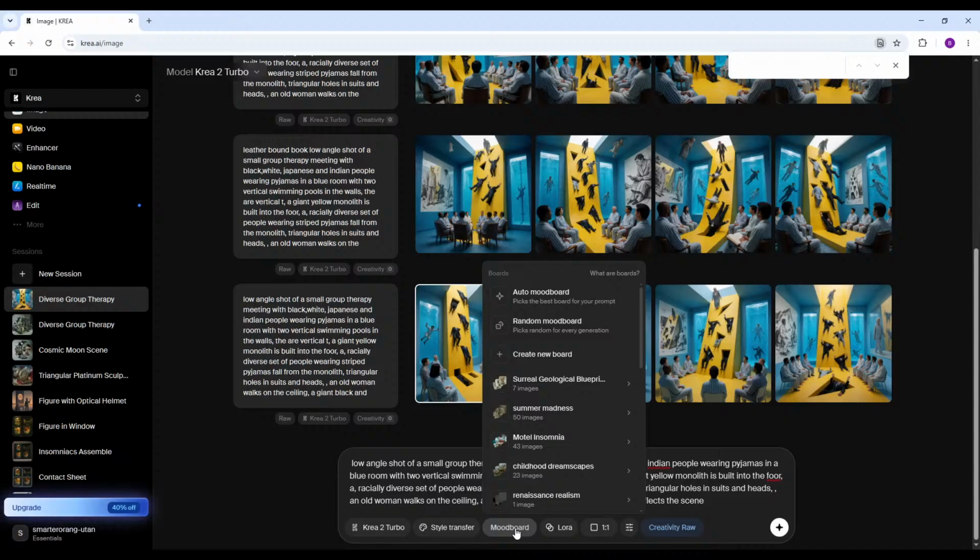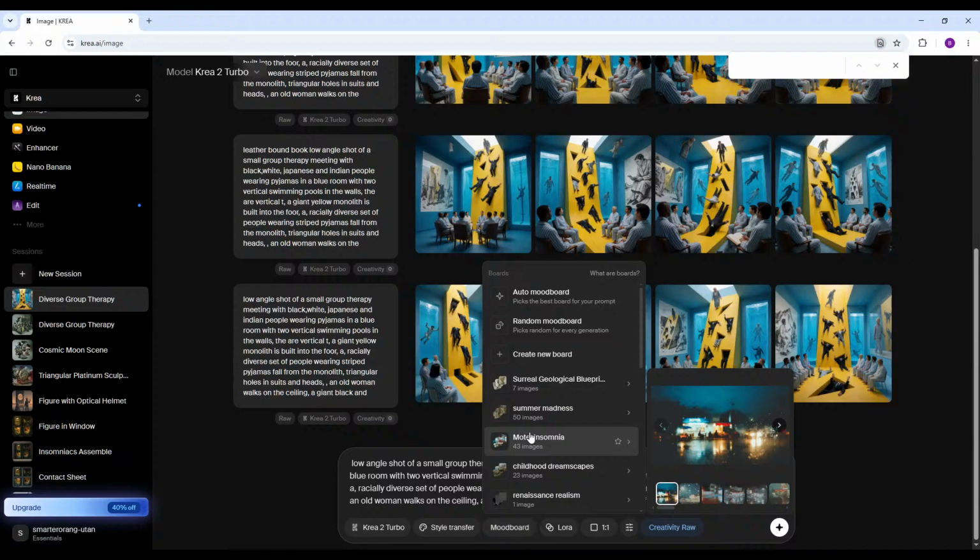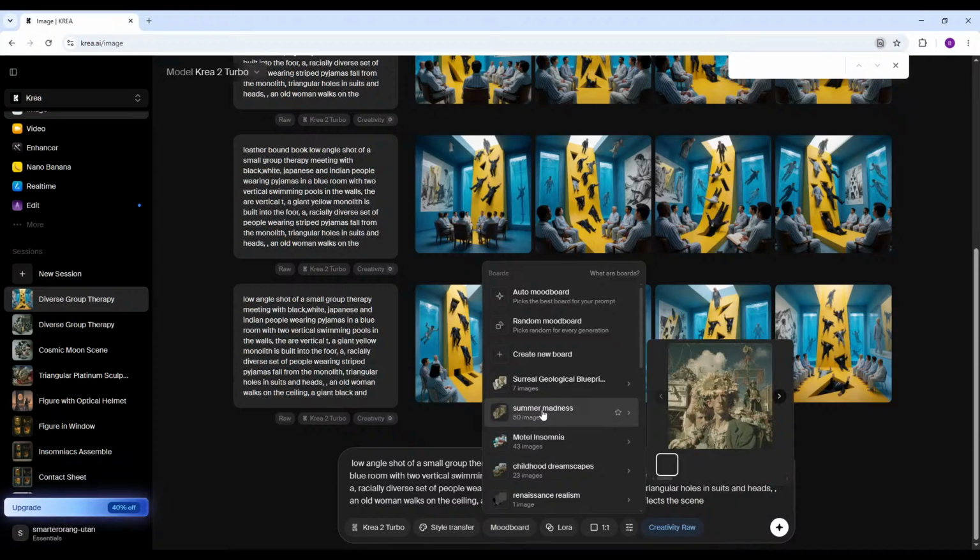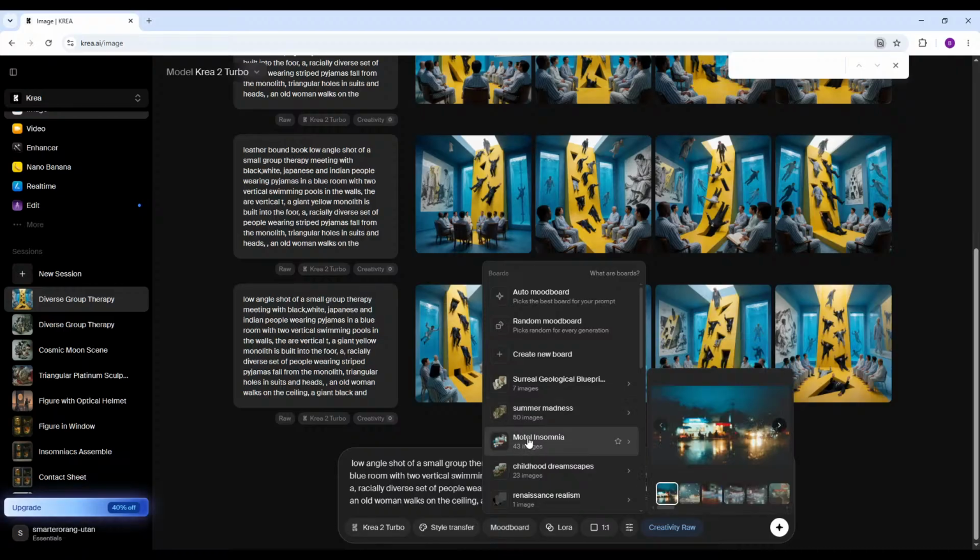And now I'm going to add some mood boards in. So this is a mood board which I made earlier, and it's called Summer Madness. And the mood board, if you've used Midjourney, I would compare it to a scaled down LoRA. But it's style mainly.